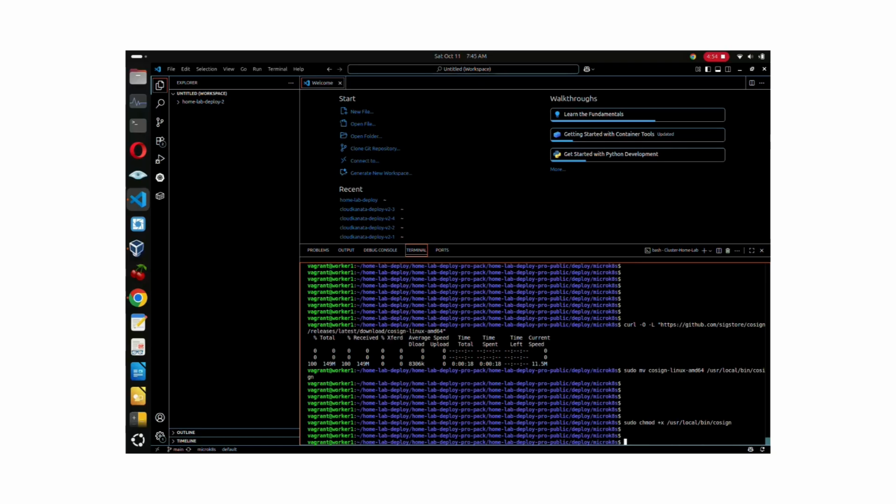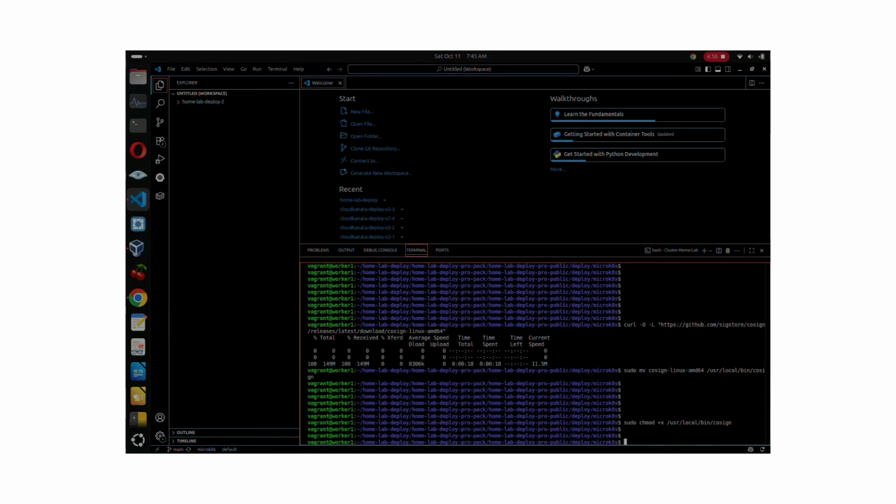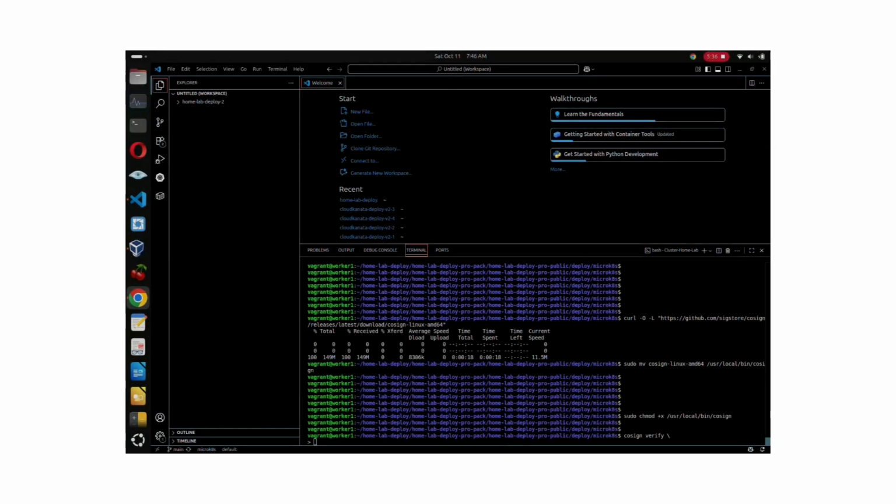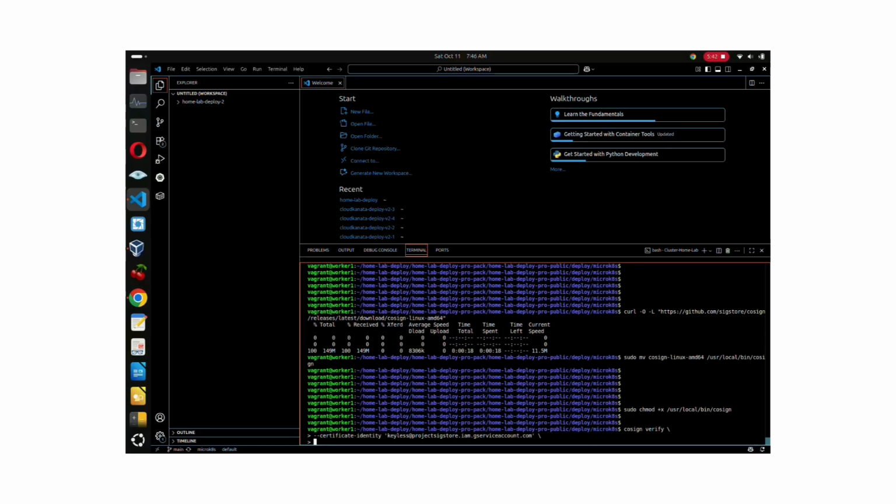First, we'll set up our environment variable: the image, ghcr.io/sigstore/cosign v2.x. This is a publicly signed image that we'll use for our demo. Watch what happens when we run cosign verify image. Oops, we got an error asking for identity flags. Don't worry, this is actually teaching us something important.